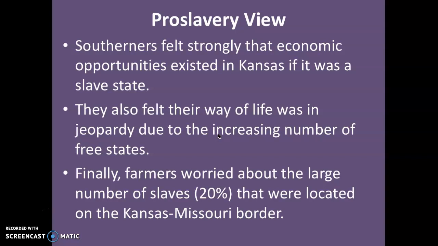We know there's great agricultural land here, and they saw that if they could use that as a slave state, that would be very beneficial to them. Missouri and the other slave states were also concerned about how their way of life was in jeopardy. We see that the number of free states is growing quickly compared to the slave states. There's definitely a big disparity in Congress, both in the Senate and the House of Representatives, and so they're trying to hold on to everything that they can.